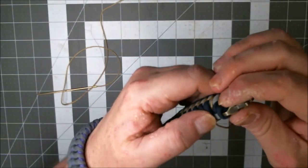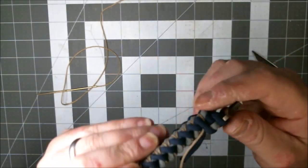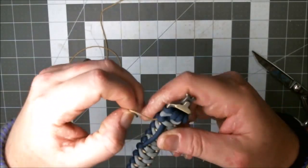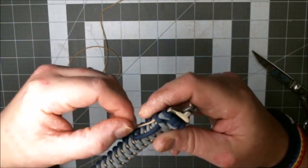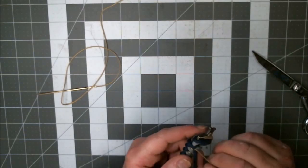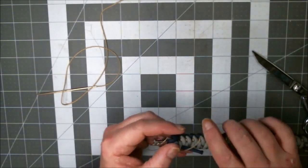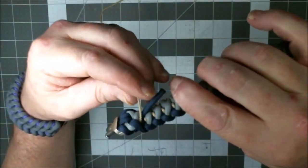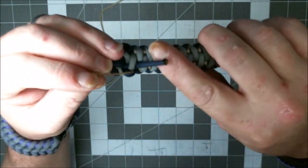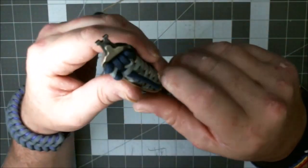I still don't like the way it looks perfectly, but it looks better than the other one. It'll do. Now we're going to cut and burn these two. If you look, you see how this gold is coming out — something didn't do right. We're going to fix this on the fly. That piece of gold — see how that is? That's not good. What I'm going to do is bring this piece of gold up over that piece of gray right there and then come back up under the back side of it so it comes out there. To do that I can't put my lacing needle on it because it's not long enough. That's where hemostats come in.